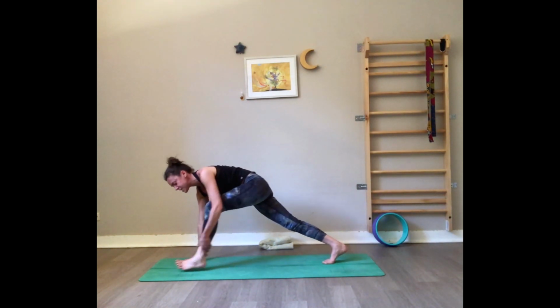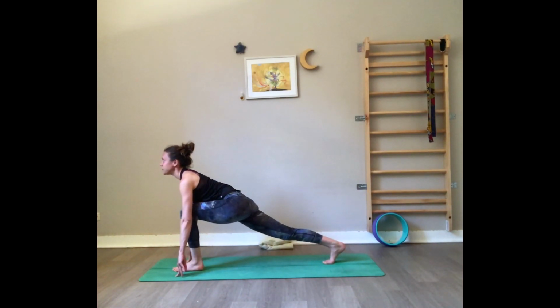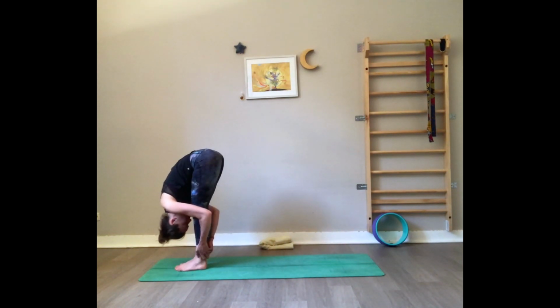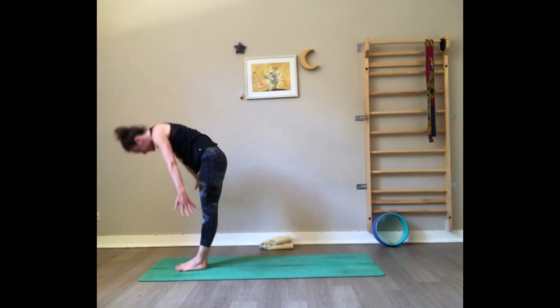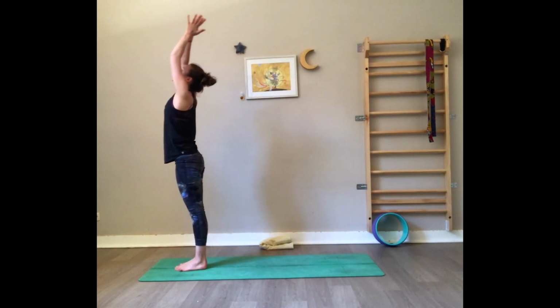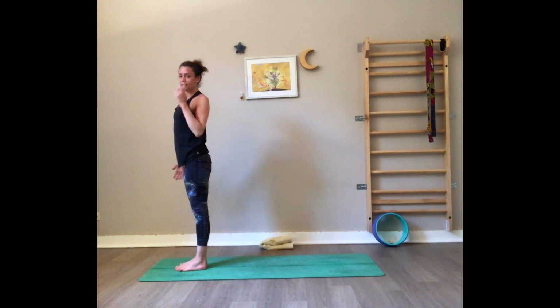Sometimes we need several steps to do that and it's fine. Inhale, open the chest, gentle gaze forward. Press on the left foot, exhale, fall forward at the front of the mat. Inhale, rise up, all the way to the top. And exhale, hands to the heart. And release. Good, well done.